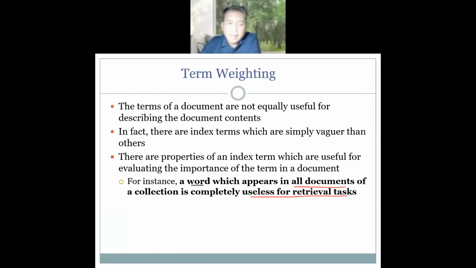But on the other hand, certain words only exist in a few documents and they occur many times. In that situation, we can use the weightage of the word in terms of number of occurrences to differentiate them from the other documents. You will see later on how this will assist the system to perform the ranking.